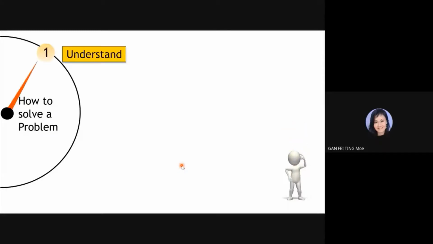So first of all, what do you need to do? You need to understand the question. Okay, say teacher, I understand. What you understand? You must see that question, that particular question that you read, belongs to which topic, or what subtopic is it? Do you know or not? Okay, if you knew, very good. Then continue to the second part.